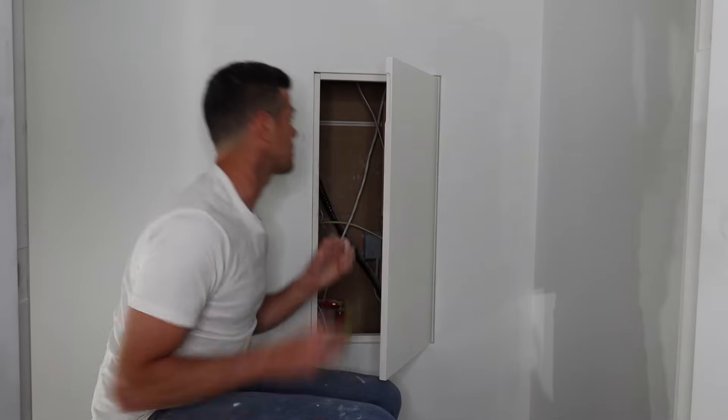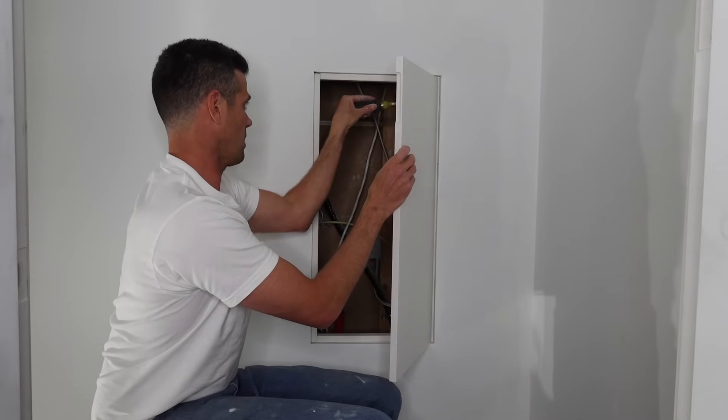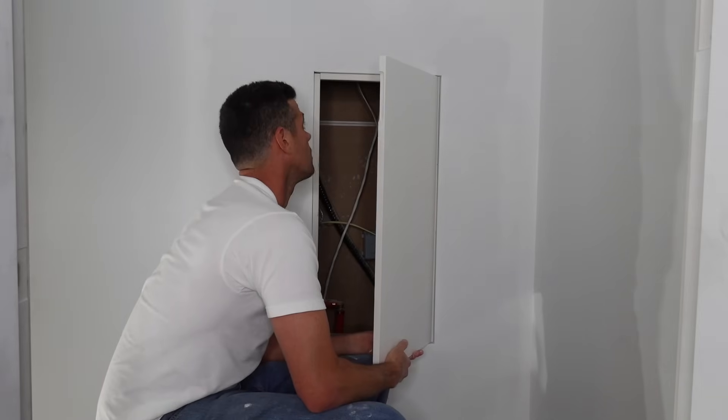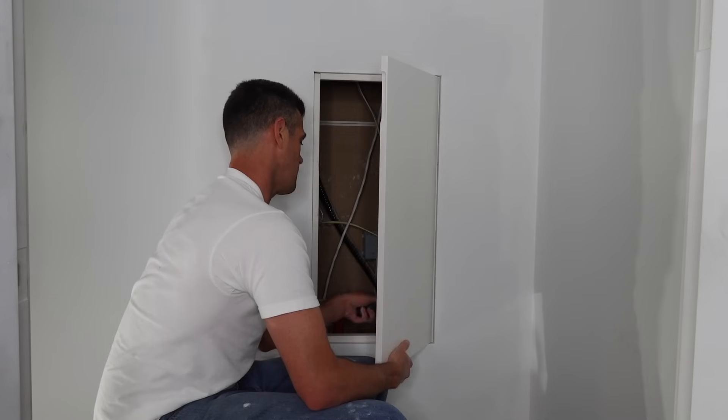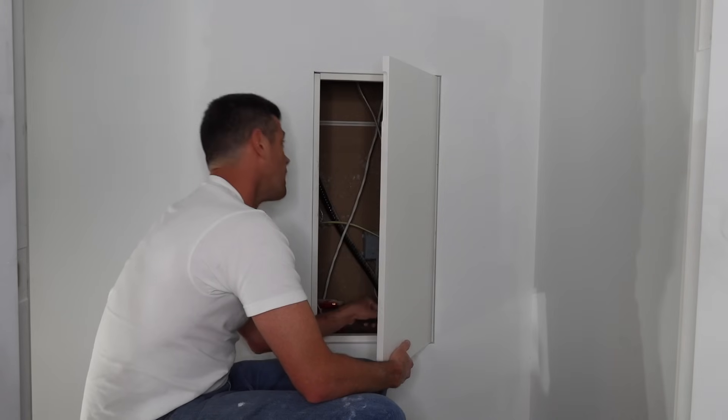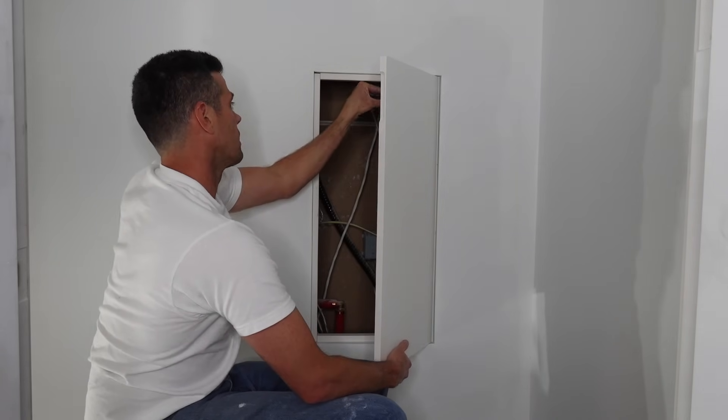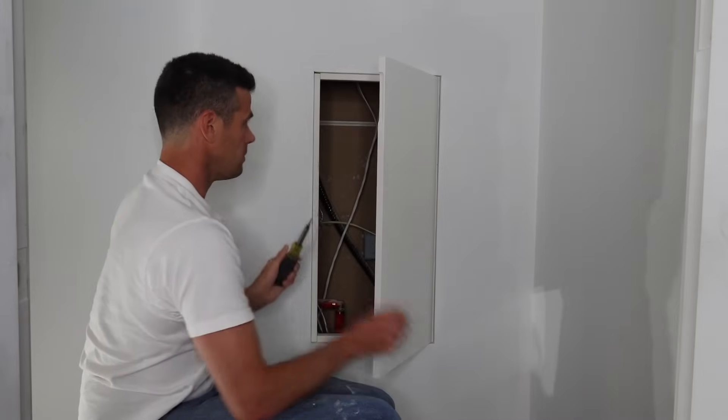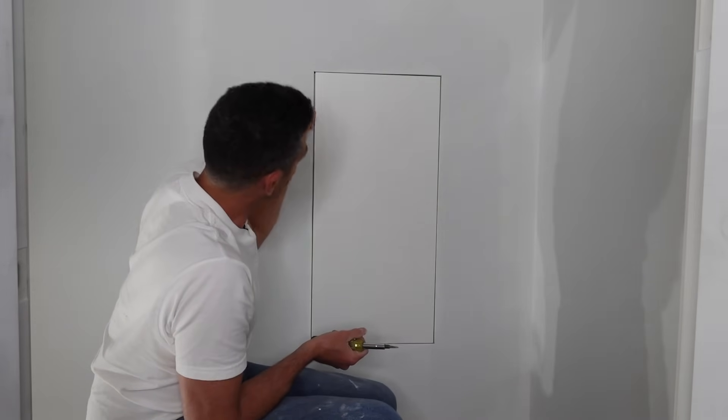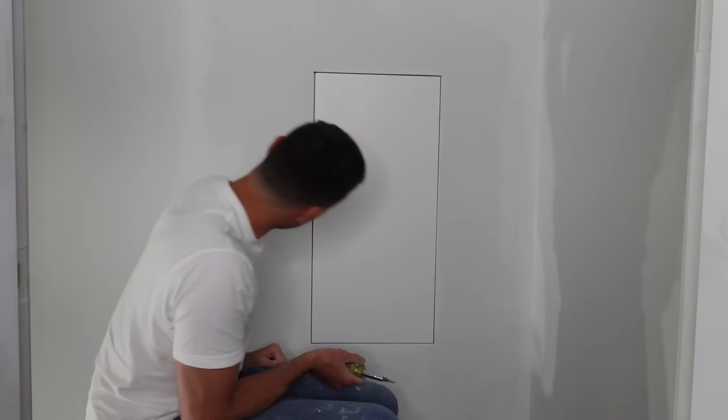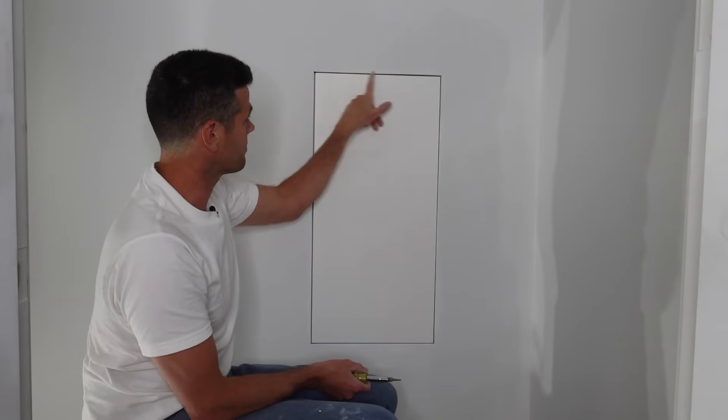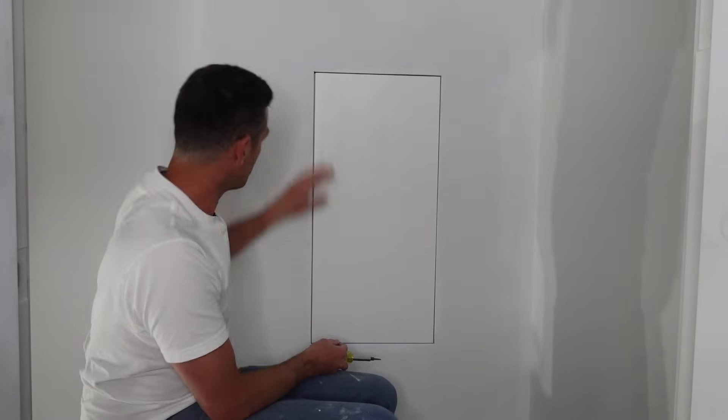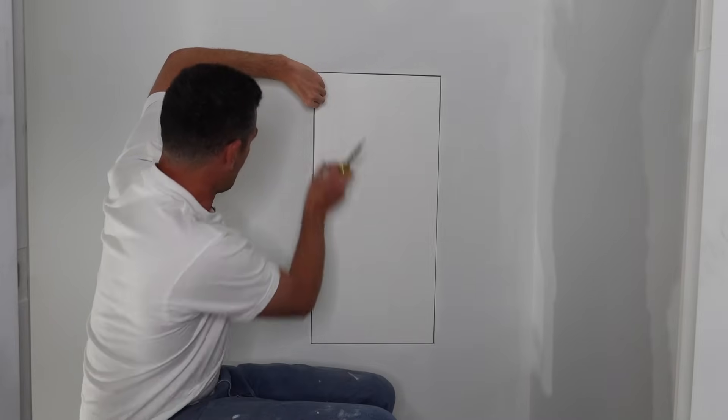And now the moment of truth. I'm going to pop this door on and see what happens. The reason I left the bottom one slack is so that I can mess around with it if I have to. All needs to go up. So I'm going to adjust that real quick. I am not a millwork shop so I never expect this to be perfect on the first go. That's why there's all sorts of adjustments you can make on the European hinges. When I say not perfect on the first go I mean I don't expect the adjustments to be totally perfect. You're going to have to tweak it to get it right where you want it. Hey, we're looking pretty good. The main problem is that I shouldn't have used that corner bead on a roll.